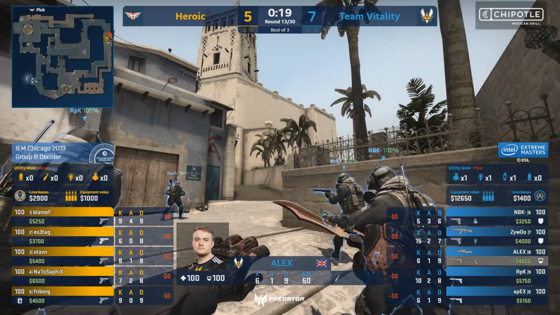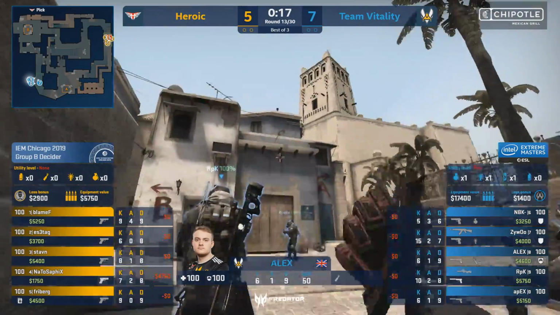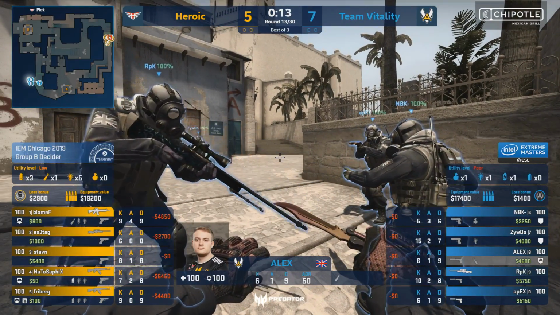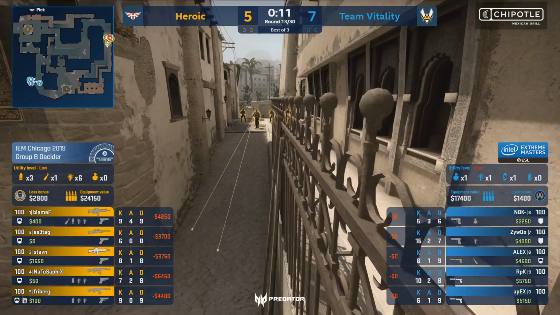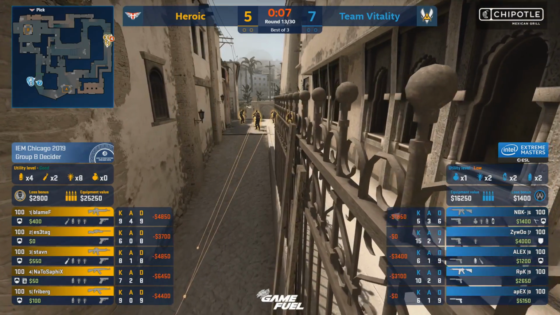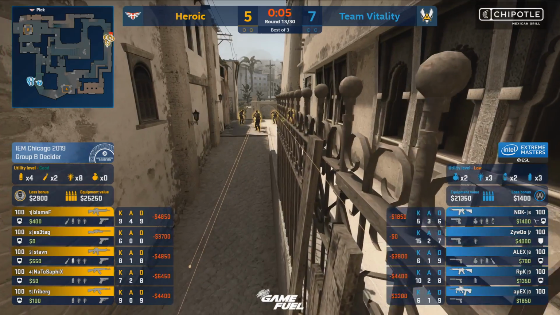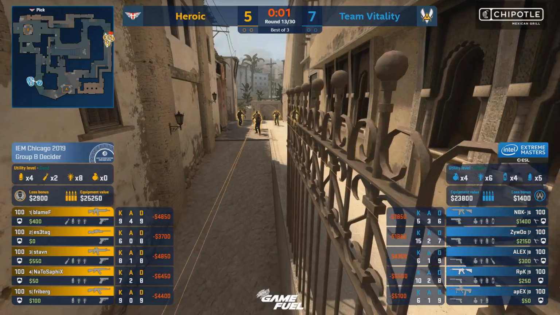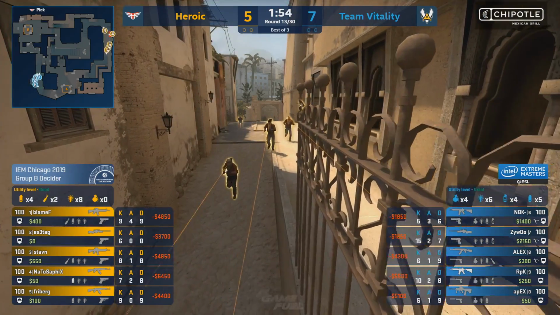That was a bit of a risk there from Vitality forcing to that one. They save 2 rifles, invest with the SMGs around it, and Zywoo's deagle opens things up. Of course it does. Aggressive towards that A ramp, manages to get the AK-47, cause absolute chaos on the T side of Heroic, who have been strong on this map, and so far it's looking like this could be a difficult half for them. They do have a strong buy still.